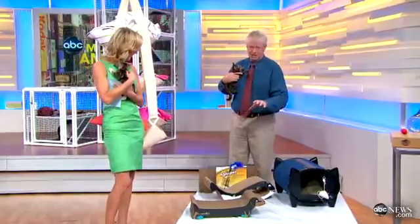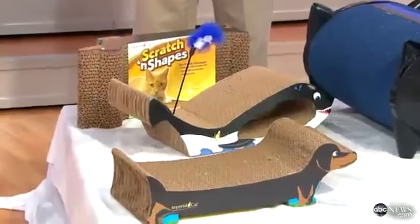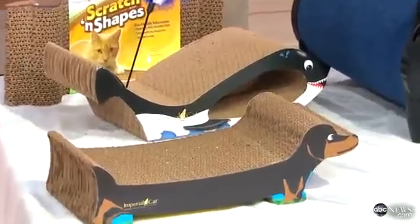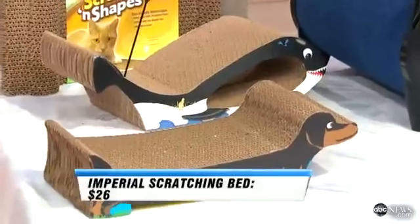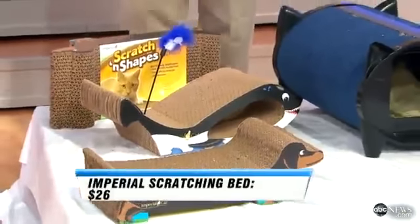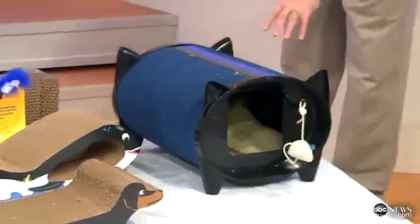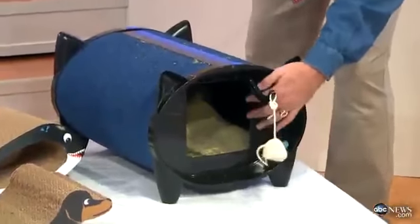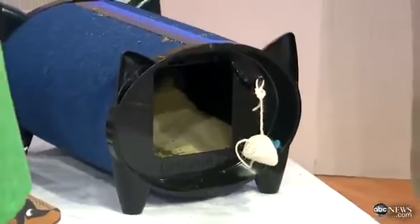You don't always know what kind of surface they like — do they like carpet, cardboard, rope, or wood? Do they like a vertical or horizontal surface? These are great — 100% recycled paper Imperial Cat scratching posts. You can put a little catnip on it to get them to use it more. And the critter cabin here is great because it has a scratching surface on the outside, a little toy with catnip, and a place to sleep inside — multi-purpose, especially for a small space.